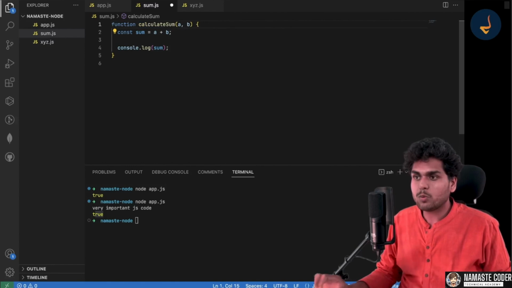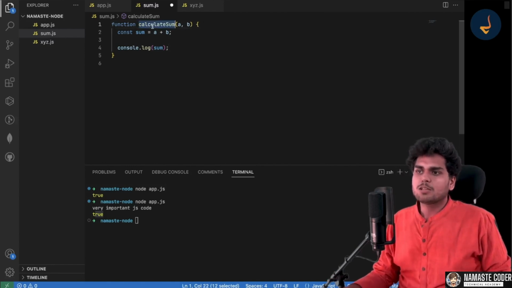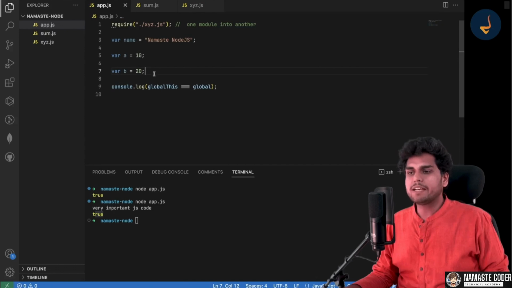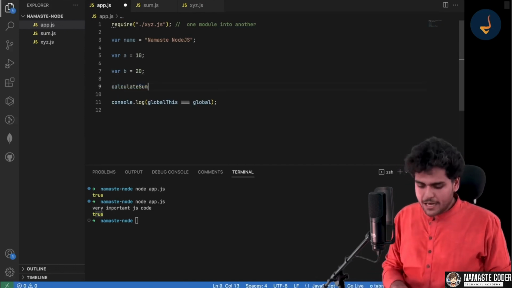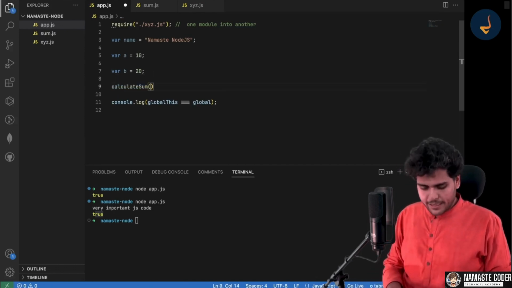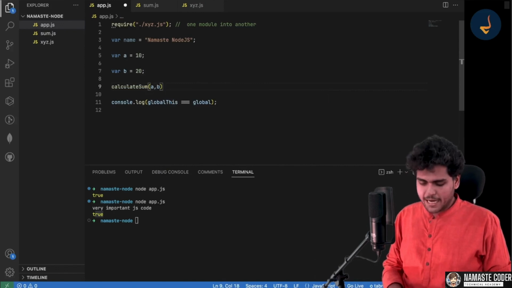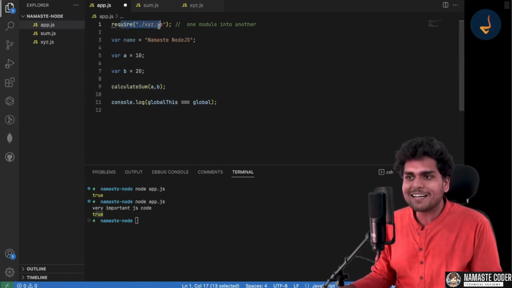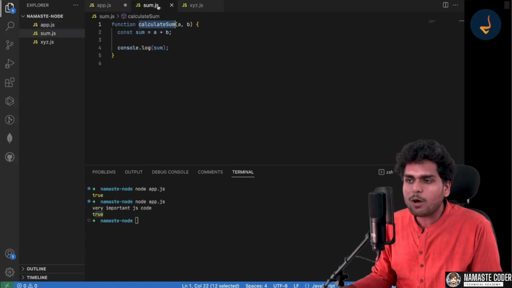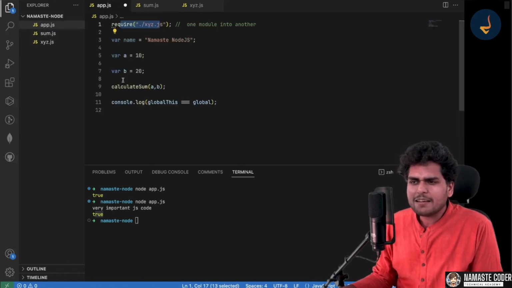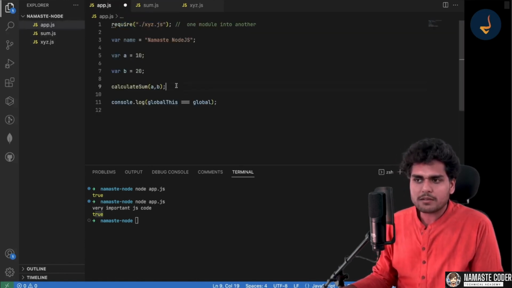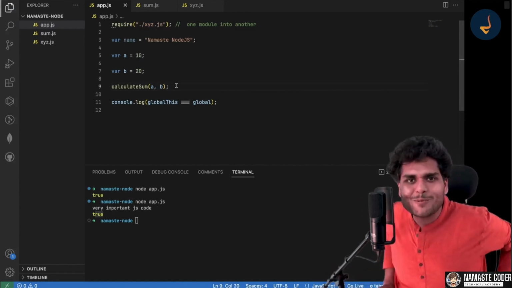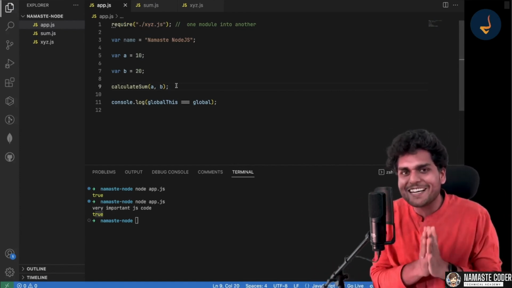Calculate. Okay, cool. So now can I use this function inside my app.js file? This is what I want to say. Can I use this function with A, B over here? Can I use this now? Because see, what will happen? The require method will call all this, and then you can just calculate the sum over here. Isn't it? It's very simple. Makes sense, isn't it? But no, my dear friends, it will not work.